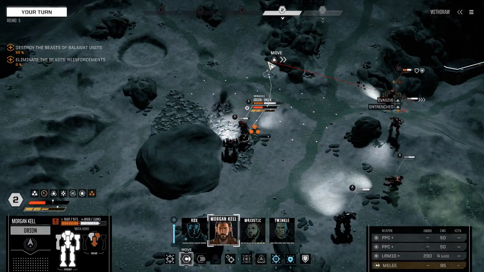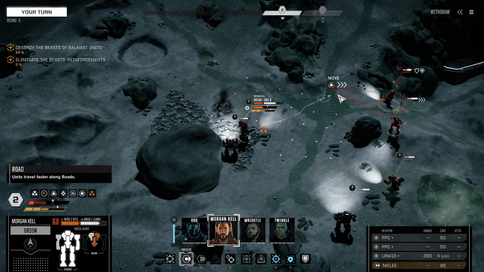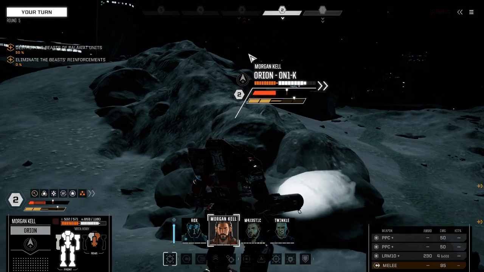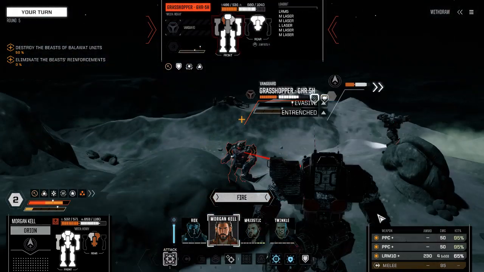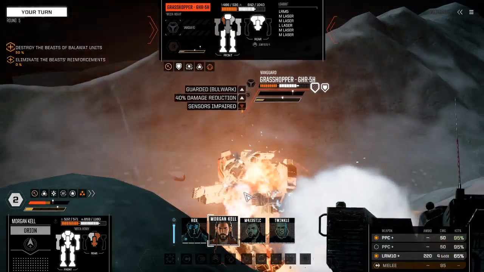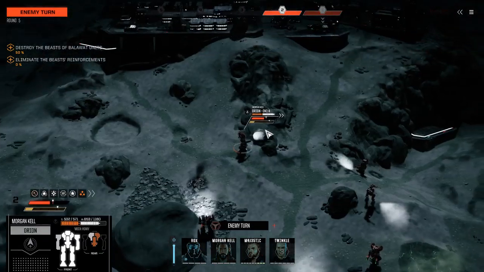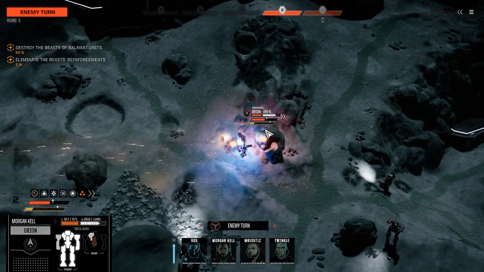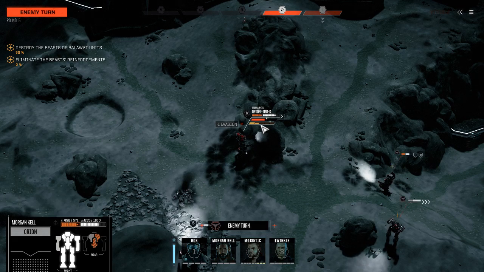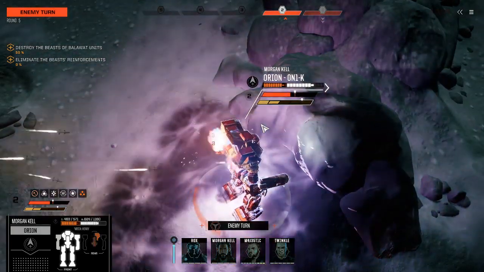All right, we need to get Morgan Kell. He can't get in melee range, and I don't want him to actually get in melee range of this Grasshopper because he's already got damage. All right, so we can do this. Grasshopper's still pretty effective. There's nothing we can do to help the Orion there. It kind of has to take a round or two of damage because they always go after Morgan Kell.